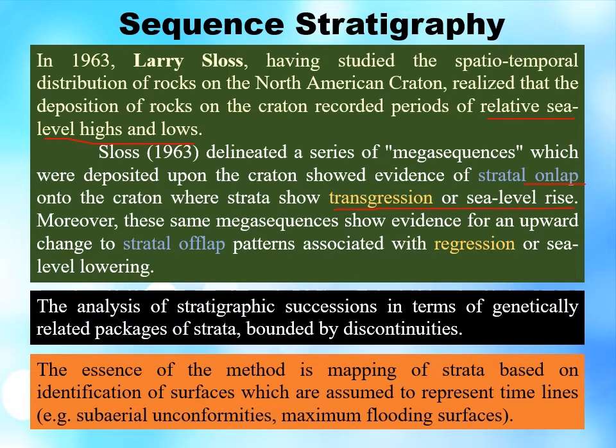In some conditions, with time, he found stratal offlap, which is basically formed due to regression. So that means the change in sedimentary condition, the change in sedimentary type, sometimes shows onlap nature, sometimes offlap nature, and this changing pattern occurs due to sea level changes with time. If sea level remains fixed during the deposition of those stratal packages, then there will be no onlap, offlap, downlap, or toplap.